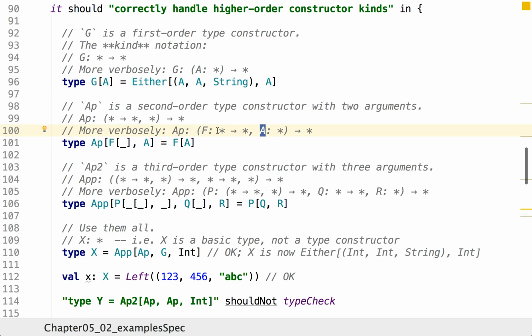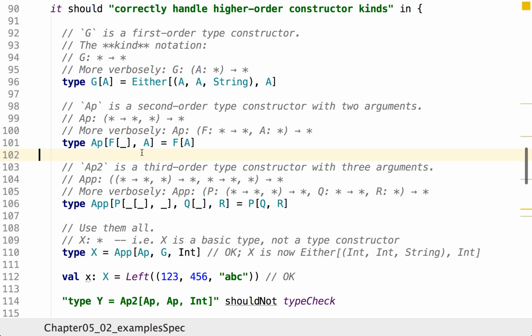So f has the kind star to star, a has the kind star. So actually Scala requires the syntax that shows the kind. You cannot just say f comma a. If you write app of f comma a, it will assume that f has the star kind. So you have to write the syntax if you want a higher kind, higher order type.